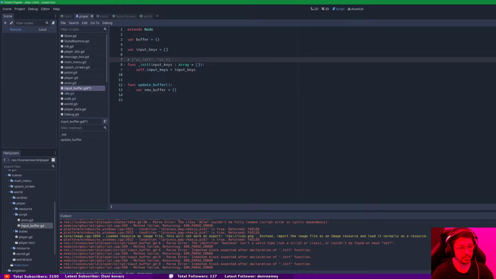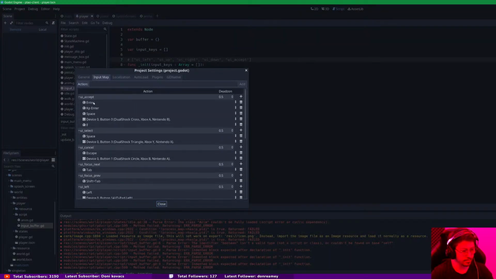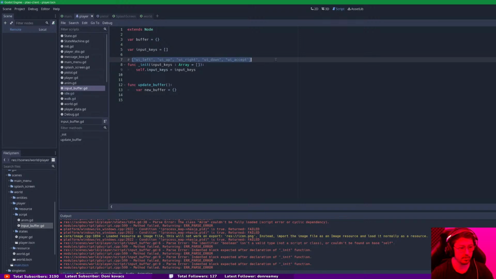Left. Was it up or top? It's up. Okay, so up and down. And UI accept, I think. Was that the one I used? UI accept. Yeah, we use accept, we don't use select, when we want to pick up something. And that's the only thing we have right now. We don't have anything else. So this should be fine, right? We're not using this yet. I'm just writing it down so I don't forget. Once it's initiated, we get the keys, and that's that.